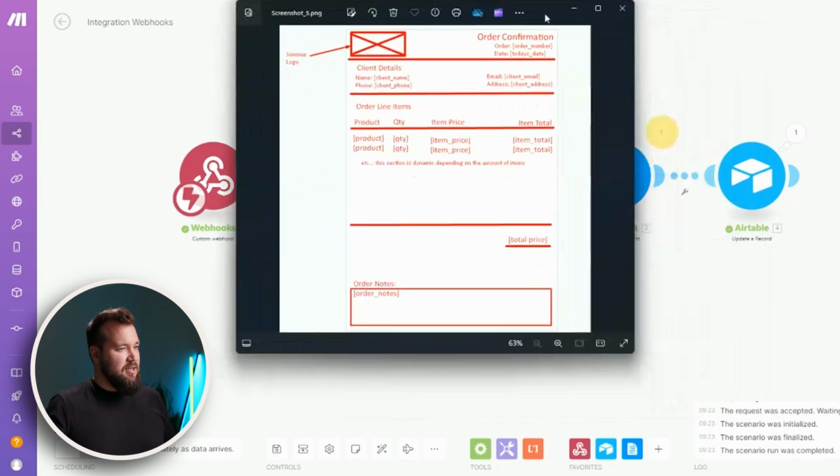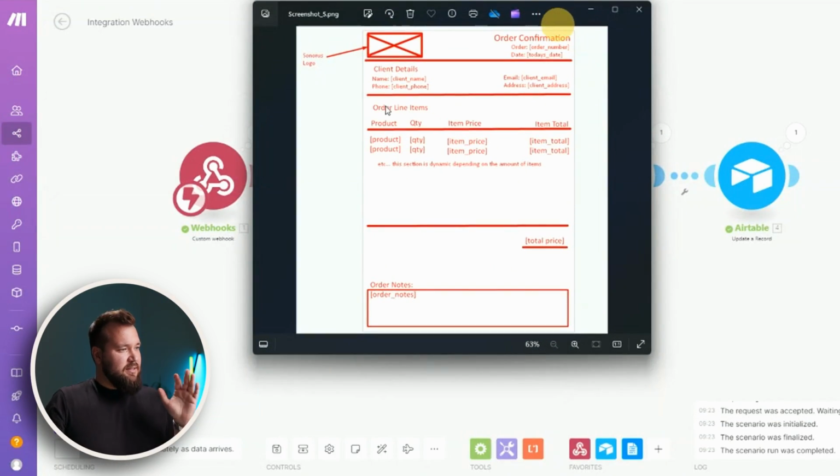Okay, time to deal with the line items of this order confirmation. And it's actually very easy. There's really nothing to this. You just have to pay a little bit of attention. So here's the template. And let's break this down like we usually do. So we have order line items, and that we know is just a simple row. Kind of like the same concept as we had over here in client details, right? We created a whole new row just for that little title that we want to apply.